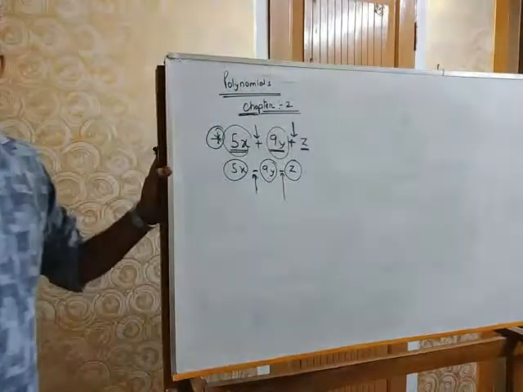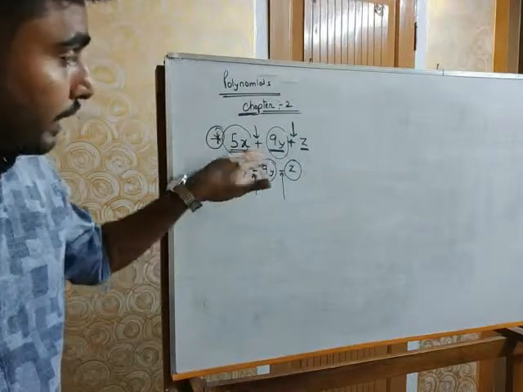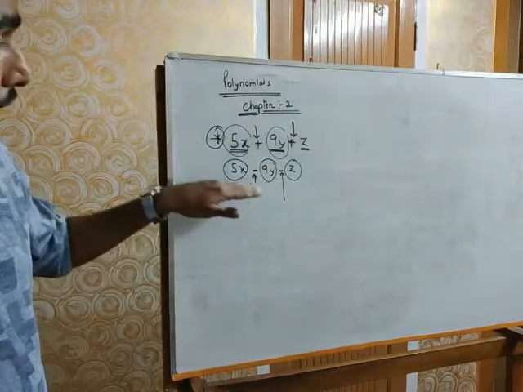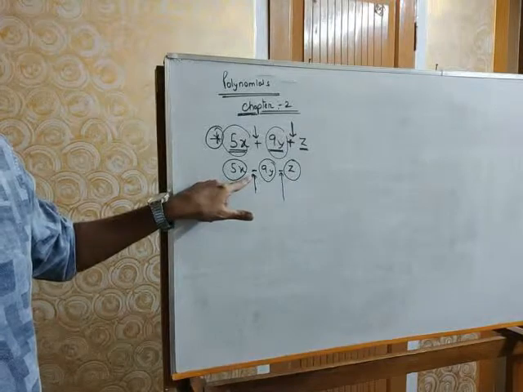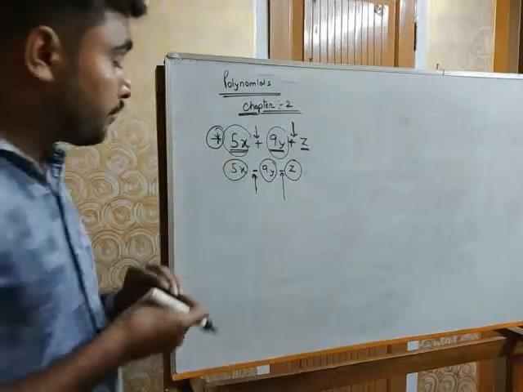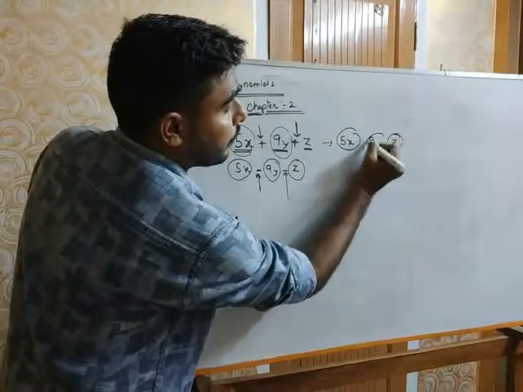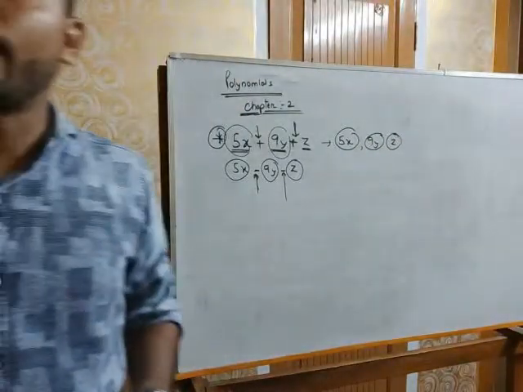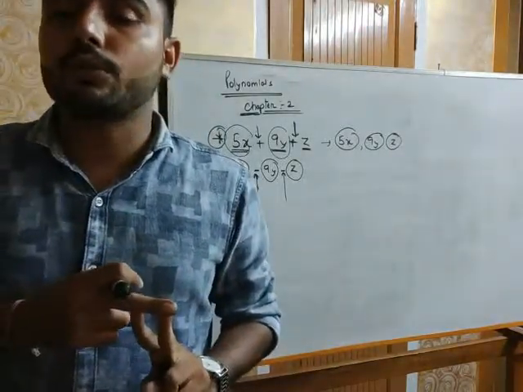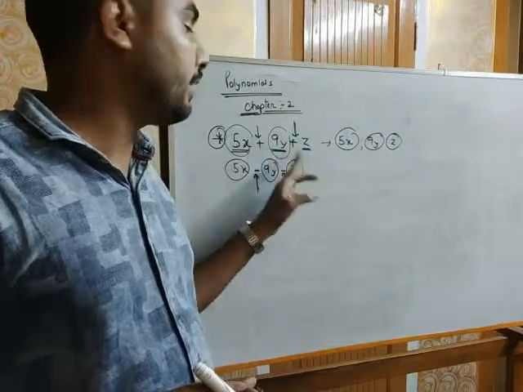So now let me come to the point. Is it clear what I want to say to you? 5x and 9y are separated using the plus sign, 9y and z are separated using the plus sign, and likewise with the minus sign. So the terms in this expression are 5x, 9y and z. Terms are the parts of an algebraic expression that are separated using the plus sign or the minus sign.